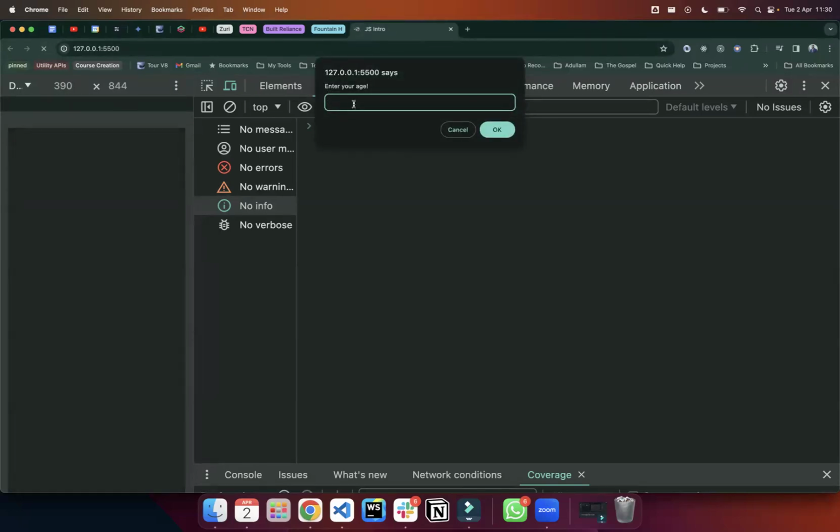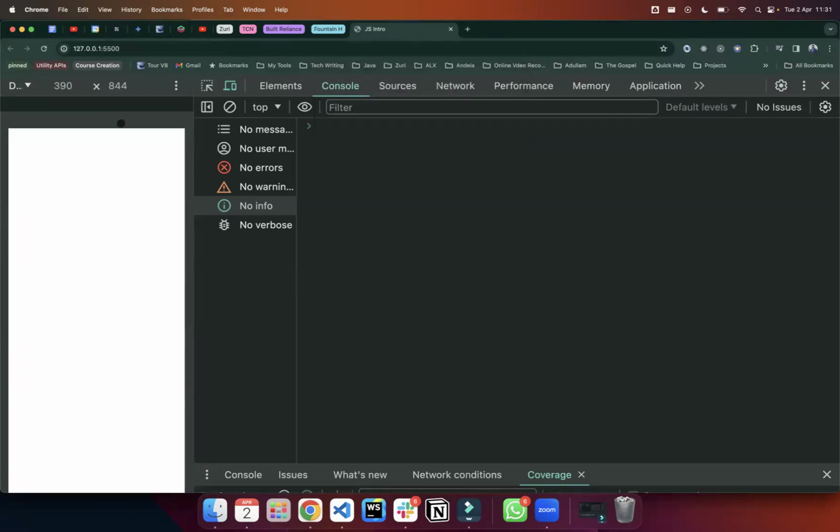Enter your age, and then we're going to enter our age 15 and press OK. So you see it tells us you must be above 18 to view the site. Please enter your age again. If I enter 17, it's still going to repeat. All right. This is going to keep looping until I enter the right age, let's say 19, and say OK. It has gone away and given us access to the site.